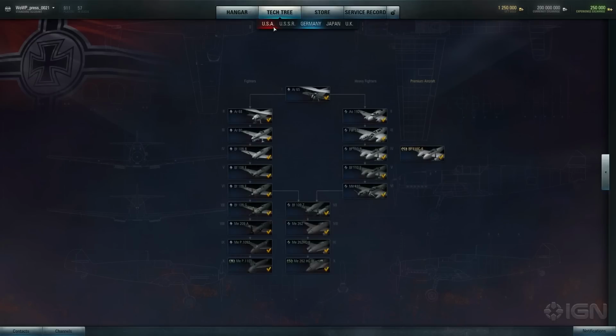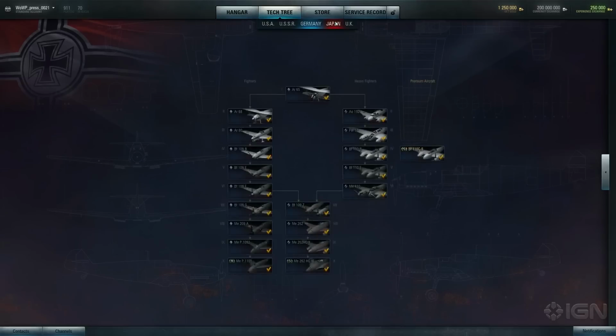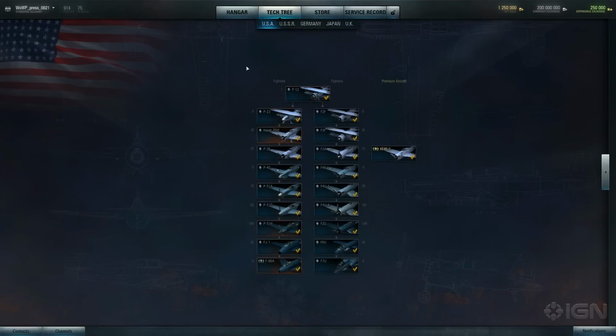It's unadvisable to grab every single plane. That's going to be extremely costly. So it's in your interest to find a couple planes that it looks like you're going to want to get, and then work towards those ones.